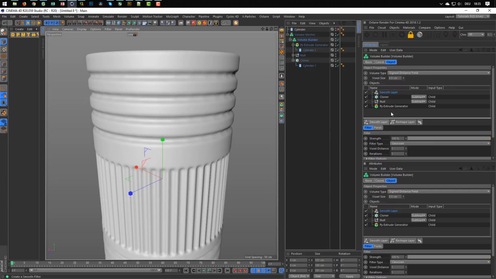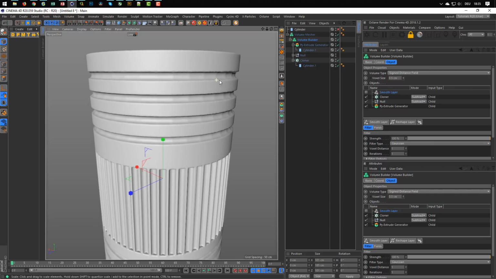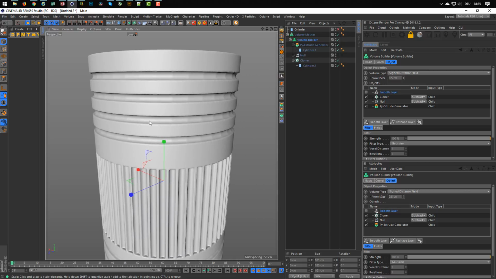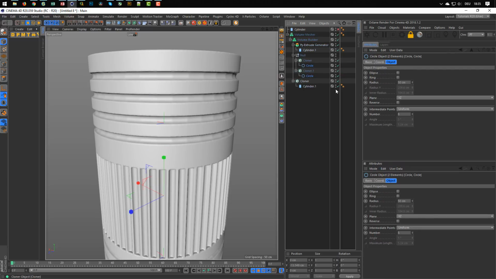Yeah, but I'm not sure why we have this. Ah, yeah, I think I know why. Because of the circle spline. The splines are in uniform just 8, and this is very few. So when I go here up to 50, now you see, now it works. That's the reason. Yeah, this happens when I don't plan a tutorial. So this is always a little crazy then. So I hope you excuse me.